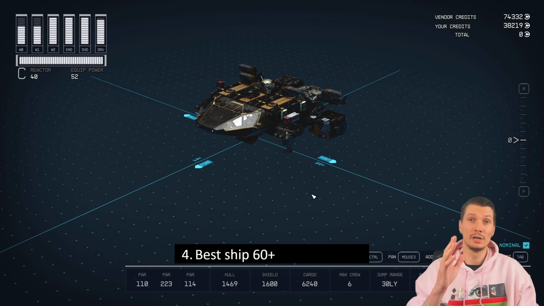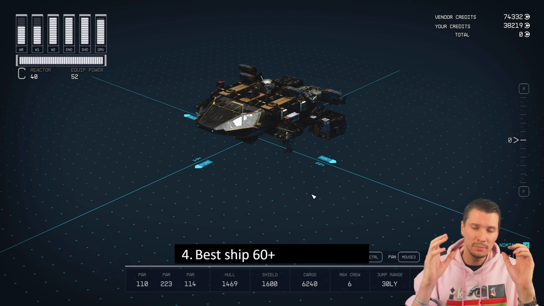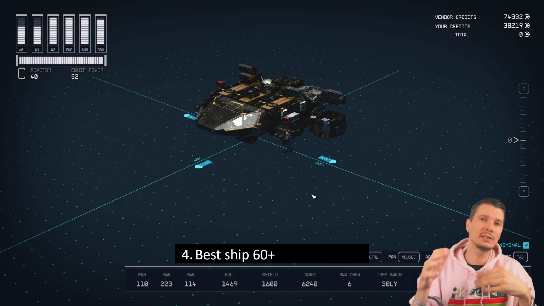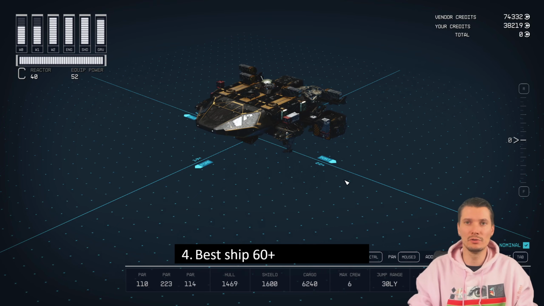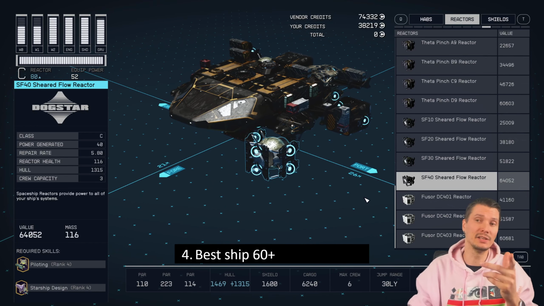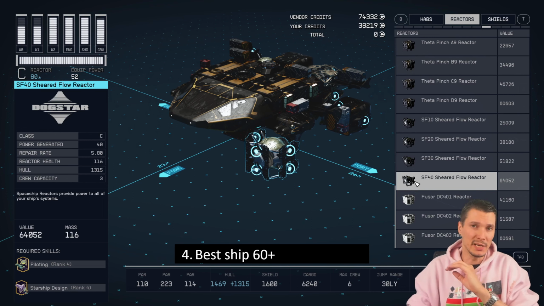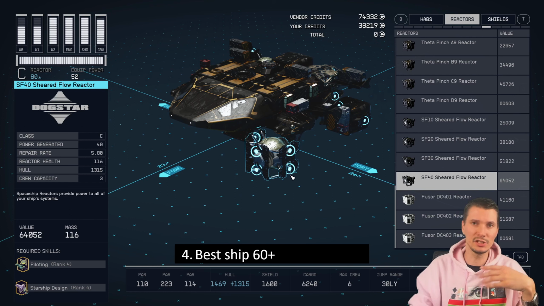Tip number 4: best ship, level 60 plus. And actually, that's not only regarding ships, but the whole game, and I wish I knew it sooner. The higher level you get, the more items are unlocked. It's not shown immediately, and I will just show you an example. I am level 70, and for example, I can purchase this reactor. It's not special, and it's not the location. The game simply will not show you this item. Well, 40 power generated. I think that's the highest I have seen so far.